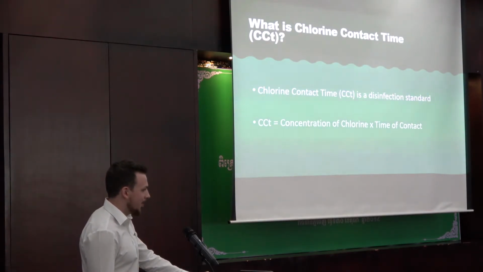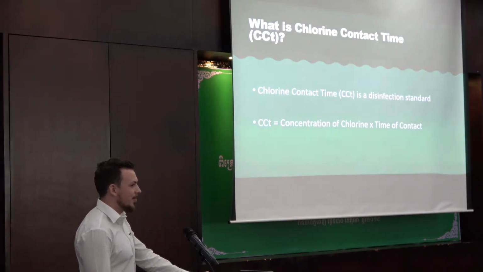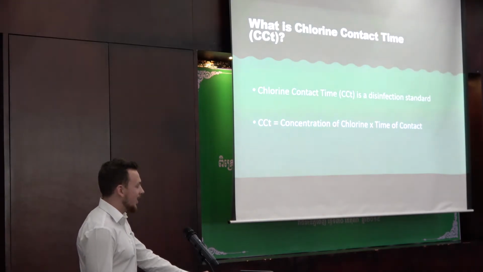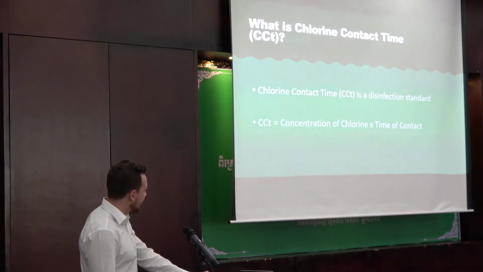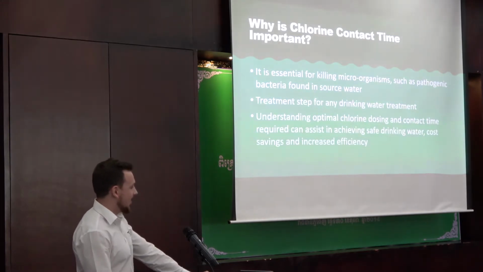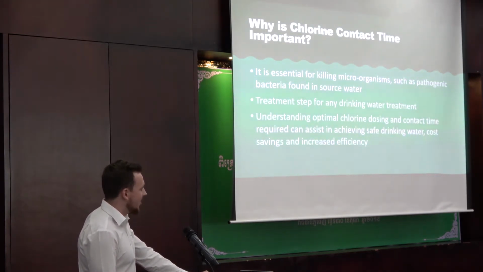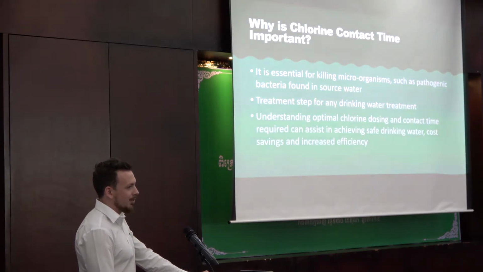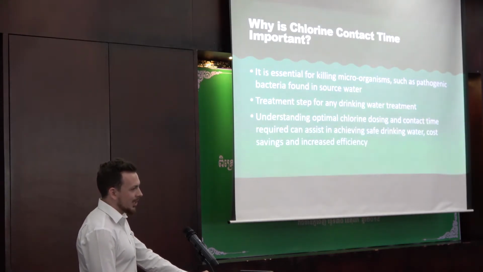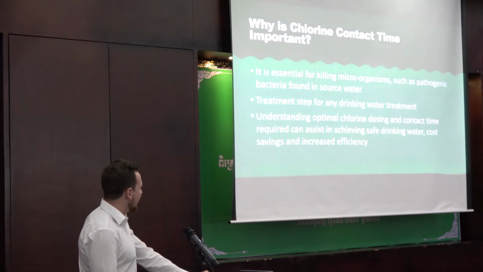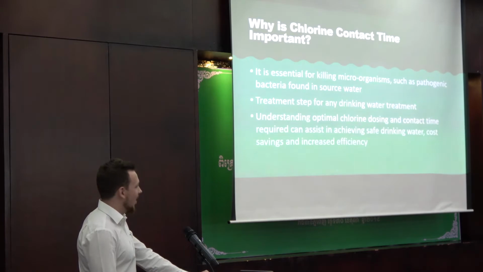Essentially, it's just the residual chlorine times the time that the chlorine is in contact with the water. It's so important because it makes sure that pathogens that could make it through the treatment plant process don't reach the customers. It's used for all drinking water treatment plants in Australia.